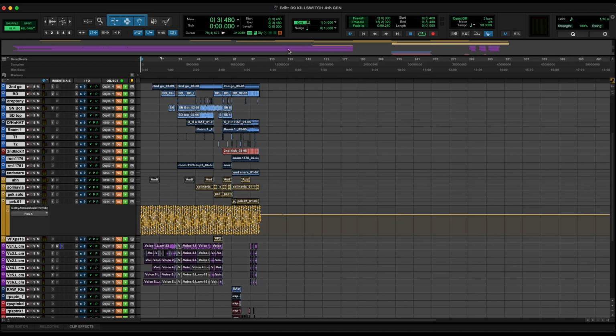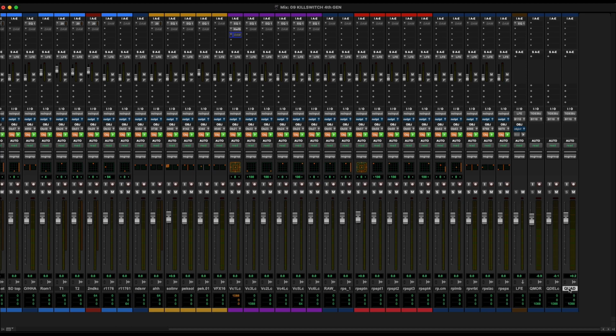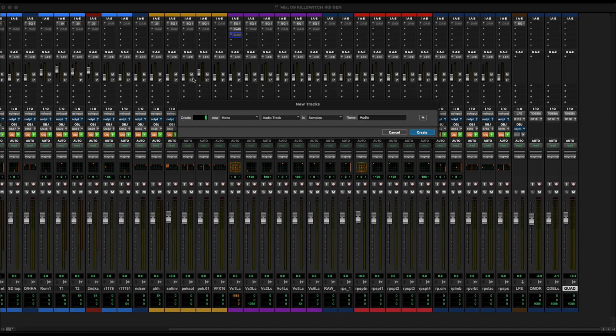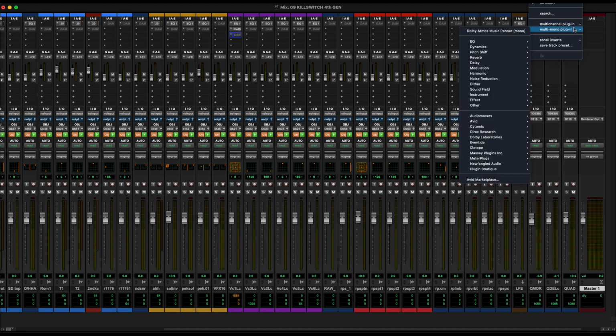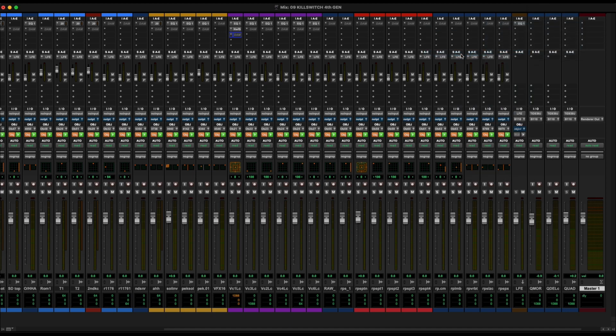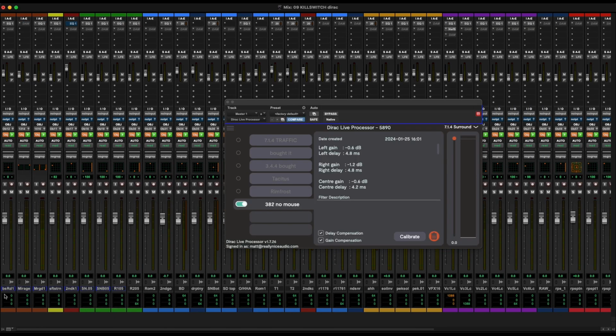And the reason this is important for me is because now we can lose the LTC because we don't need that time code, but we can create now a new 7.1.4 bus, make it a master fader, and we're going to say that master fader takes its signal from the renderer 7.1.4, and now we can finally load DIRAC Live multi-channel room corrector. This is the one I'm using at the moment, and as you can see, all the data is copied. And now we've successfully moved into internal renderer.